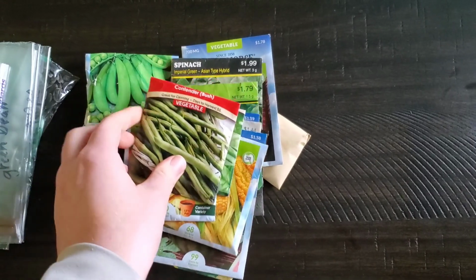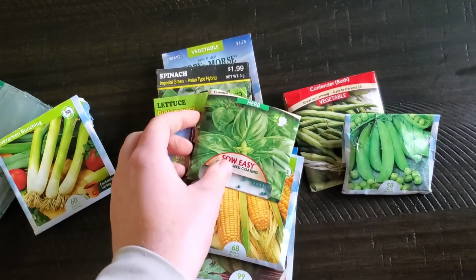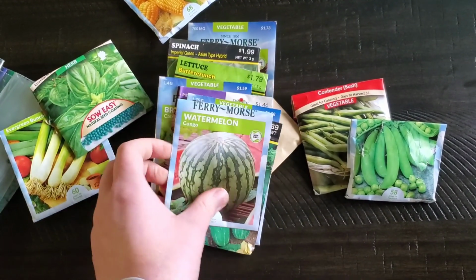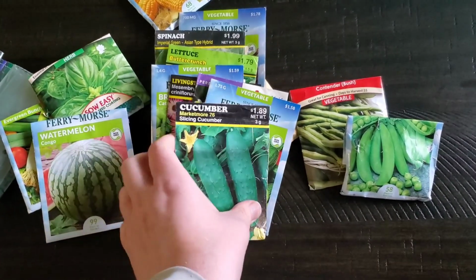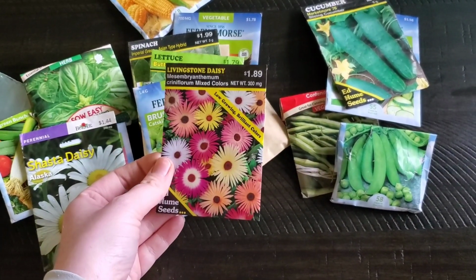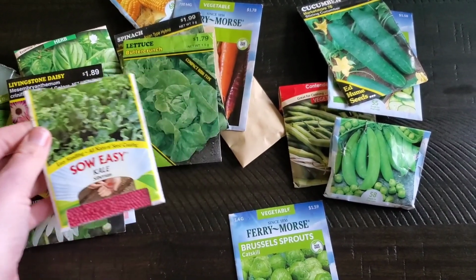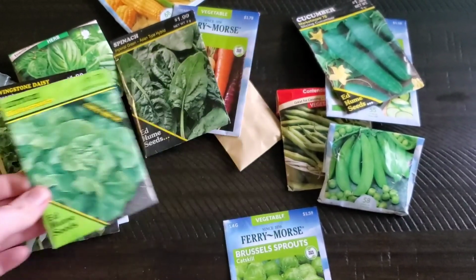The seeds that we already had from last year. I have green beans, peas, green onions, some basil, corn. I'm not going to do that again. It takes way too much water. Watermelon that we tried growing last year and had no success, so I might try again. I have two things of cucumbers. Some Shasta daisies, some Livingstone daisies, Brussels sprouts, which I don't know why we didn't grow these, but I might try that. Some kale, which I had success with last year, and then this lettuce I grew last year and I got so much, so I'm gonna do this again.